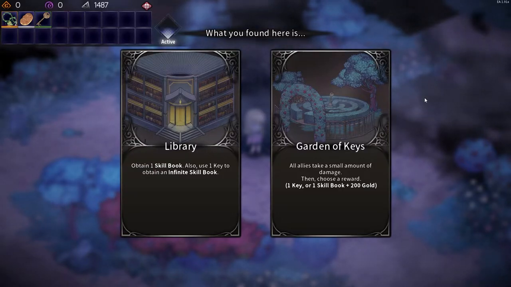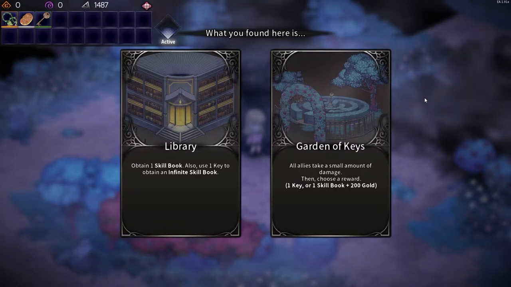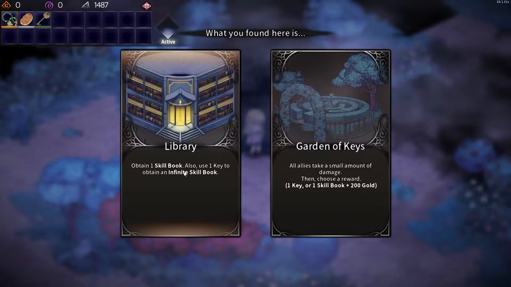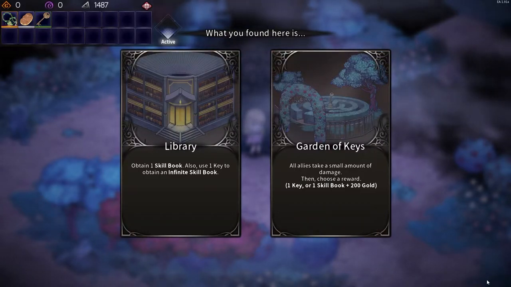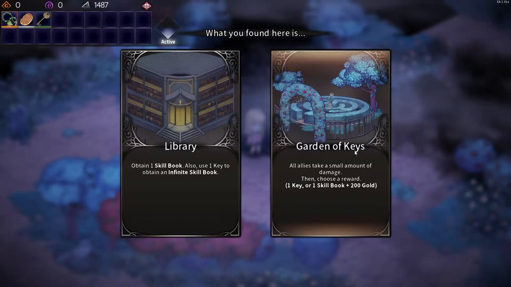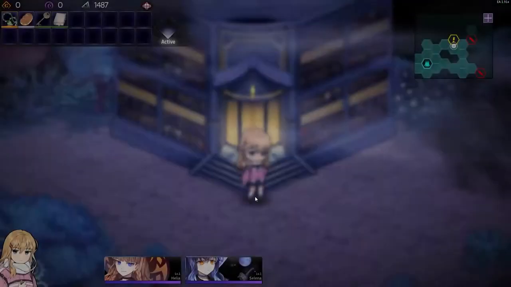Already a tough choice. I usually like taking skill books, but we can also get a key. I wish I could see what the other event was first, so I could decide whether or not I'd want the key. I think in this case I'll take the skill books. I think the twins really want skill books. I'll most likely use the key as well for the infinite skill book.